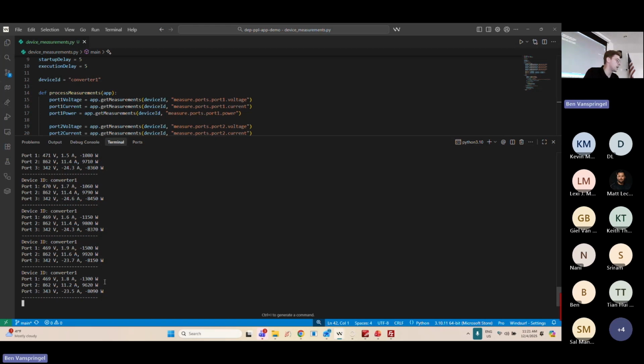And then same thing goes for port 2. Port 2 is the one where our battery is connected to in this case. So it's 862 volts, 11 amps, and almost 10 kW. And port 3 is our DC bus running at 350 volts. It has a current of 21 amps and 7 kilowatts reporting.